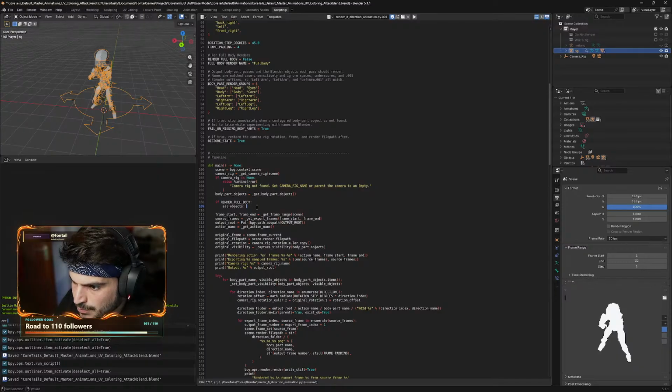So from the body parts. So we need the list. Let's see here. What did I call it? We don't call this types and objects. So all the objects in there, and we need to close that up.